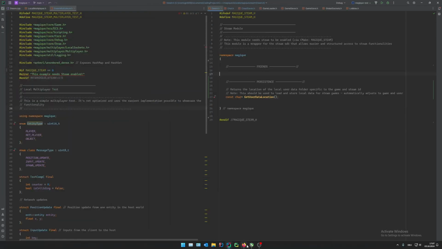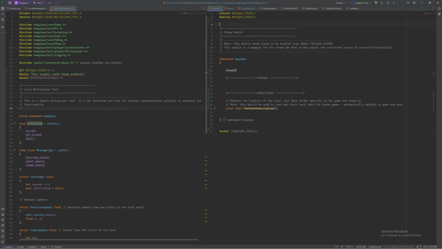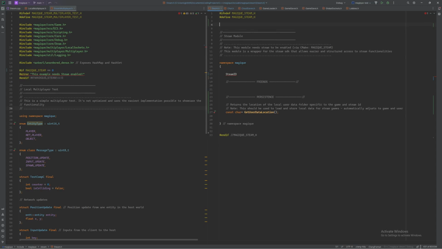Okay, so I guess worry about the friends first. A couple methods I want to get here is, I guess, Steam. What I did in magique is I made a wrapper for all the Steam types, because I don't want to include the Steam headers in user space, because it's just weird names. It doesn't fit my naming scheme. It's not a thing of complexity.